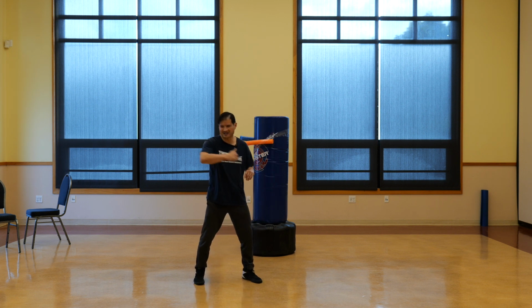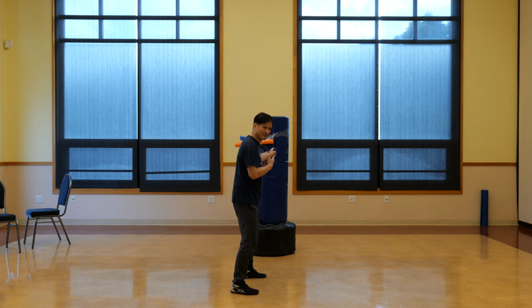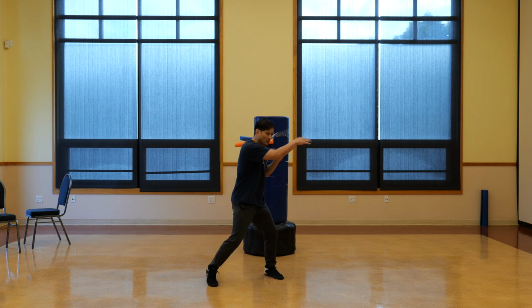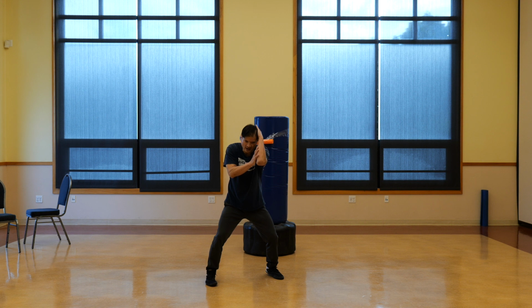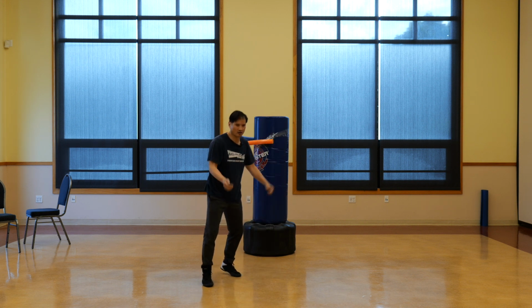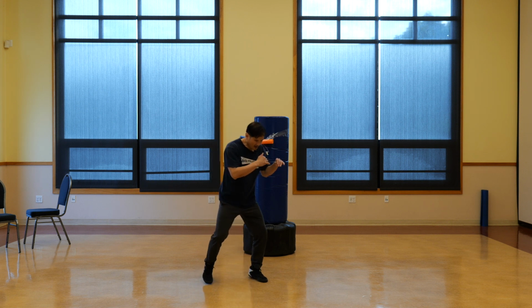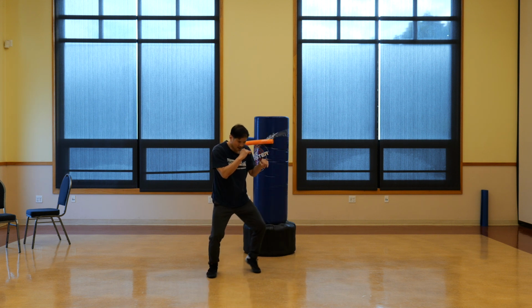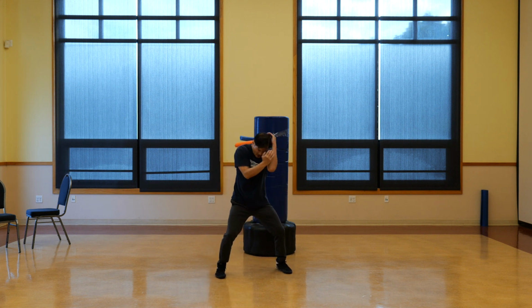All right, 12 one side, 12 the other. 12 with the back to the camera one side, 12 the other. Once again, it is a jab, cross, shell with the front hand, shell with the rear arm, reset. Here we go, follow along. Ready, and jab, cross, shield, shield. That's one. And jab, cross, shell, shell.